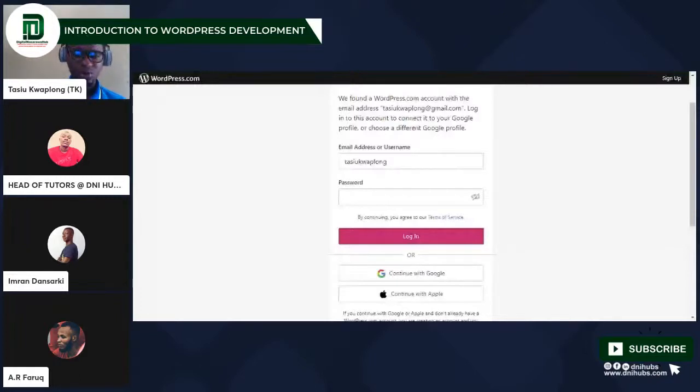Okay, so let me just send a reset password. It's not allowing me to log in. I don't really know why. So let me try.